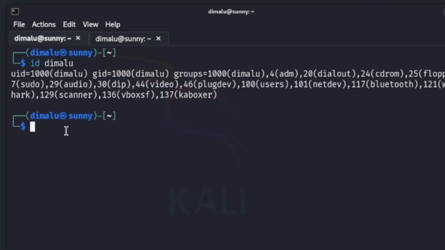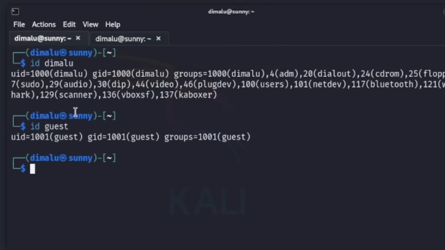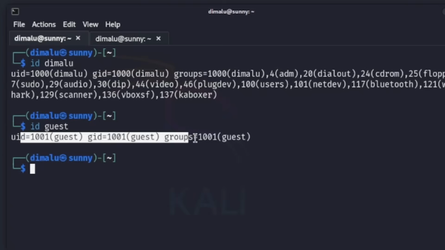Now I have another user account on my system, which is guest, and let me press enter to see if it has access to the sudo command or not. Press enter. As you can see guys, this is a regular user account that I created after installing the Kali Linux, and here we don't have sudo mentioned anywhere.